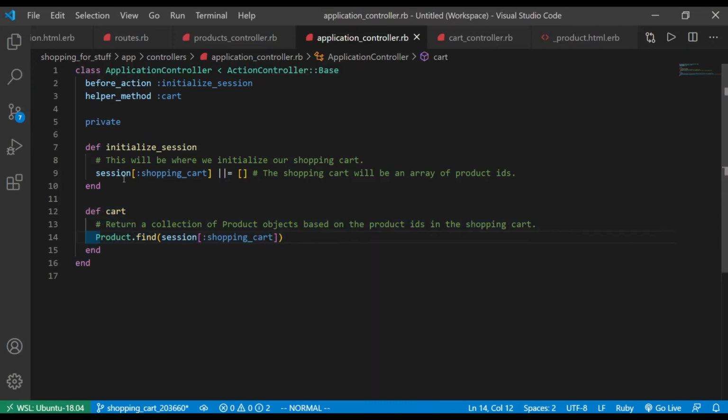So yours is not working. Brody, do you have it defined in your application controller as a helper method? Do you have helper_method cart in there? And then cart, which returns Product.find for that shopping cart. There it is. Yeah, so it wasn't defined as the helper method.